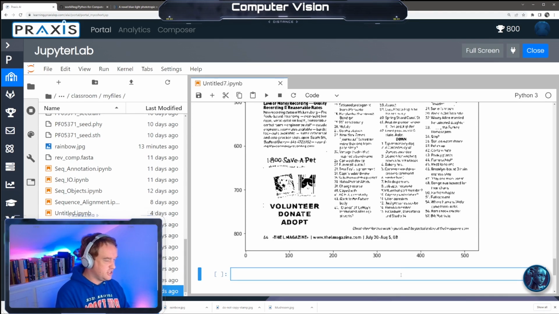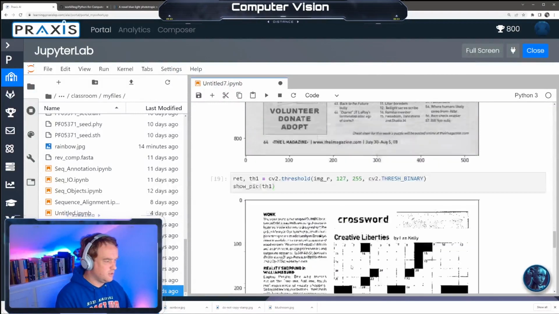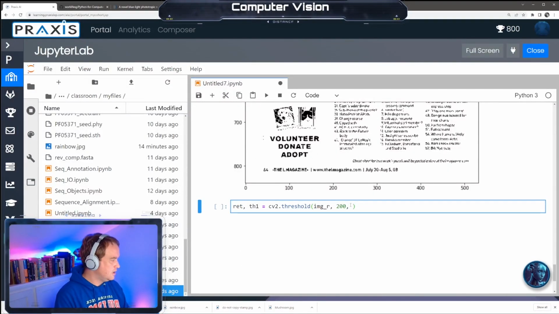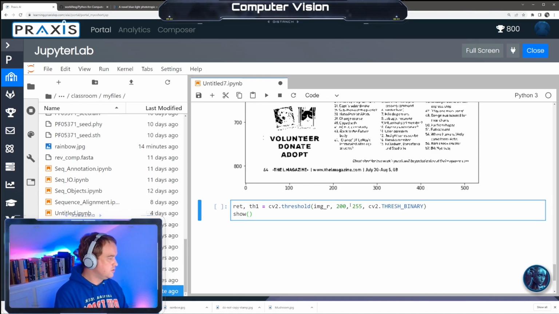So let's try changing the threshold. ret, th1 equals cv2.threshold image r, 200 instead of what do we have, 127? Is that what we were doing before? Yep, 200 and 255, cv2.THRESH_BINARY, and then show_pic th1.